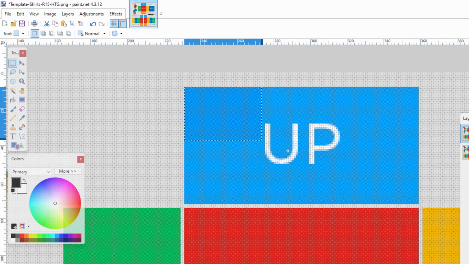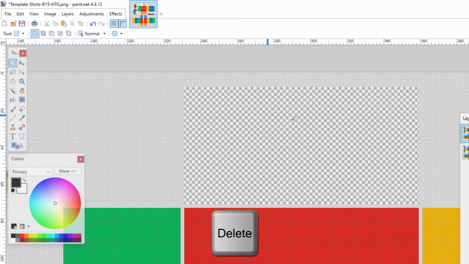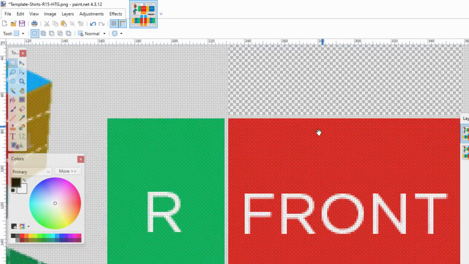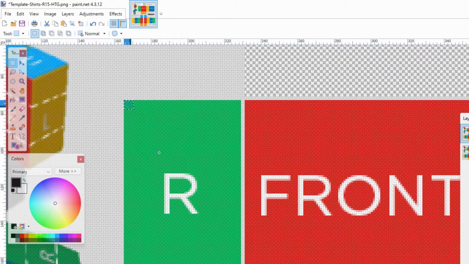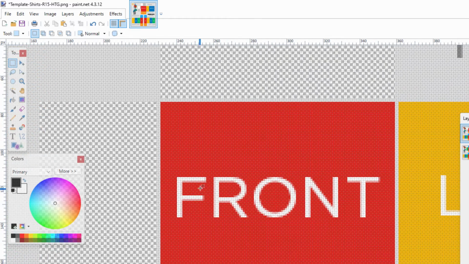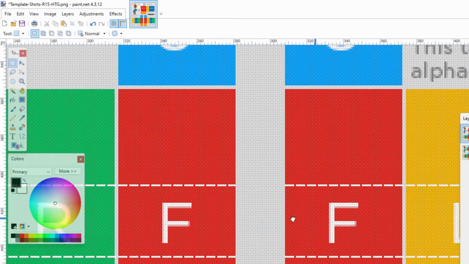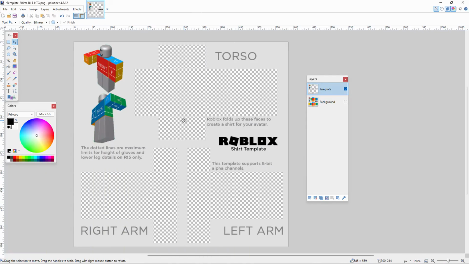And I'll just make a selection just like that, right over that light blue area here. Hit the delete key, and that cuts a hole in that. Let's do one more of these. I'll come down here and do the right, and that's right there. Same thing, delete key. And I'll now go ahead and cut out the rest of these. So do everything for the body up here, and then also cut out all these spots down here for the two arms. And there we go. There are all the colored areas cut out, and there's now just holes in there.